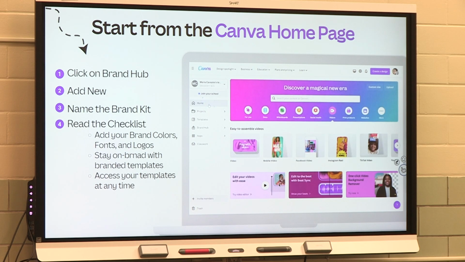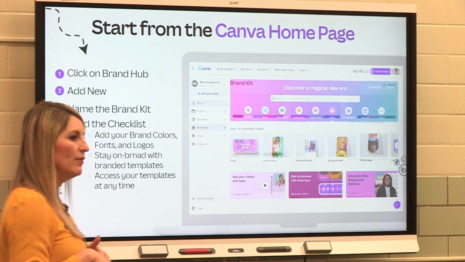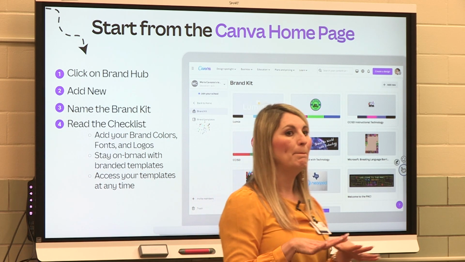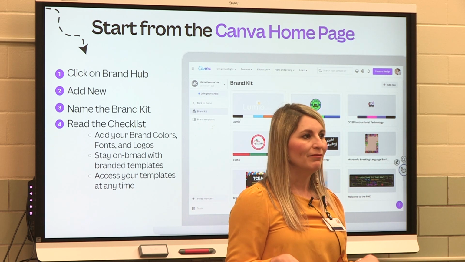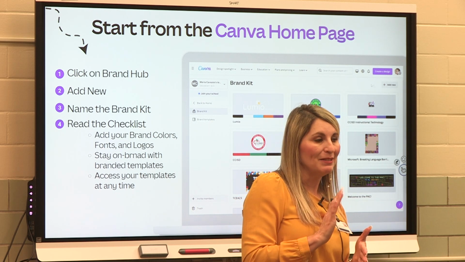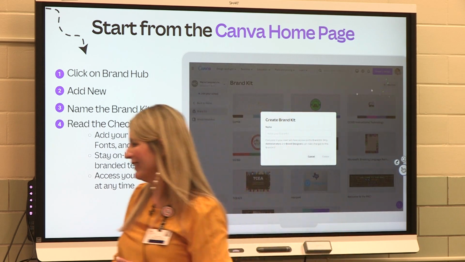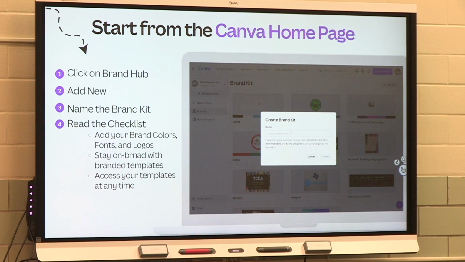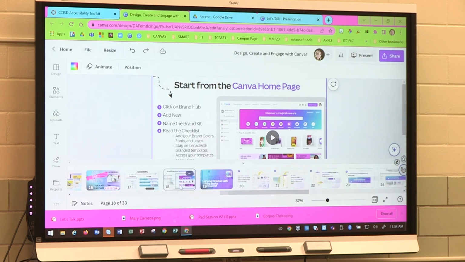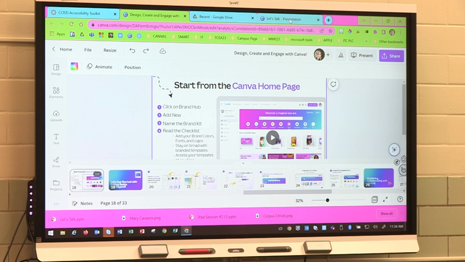All right, so these are the steps that we're going to follow. We're all going to go to the home page. Let's toggle back to your Canva home page, and we're going to build together. Now, my first session, I probably went really fast. My second session, I went just a little bit fast. So I'm going to go a little bit slower for you, just because I may have gone too fast earlier. But y'all let me know. Y'all won't hurt my feelings, I promise.